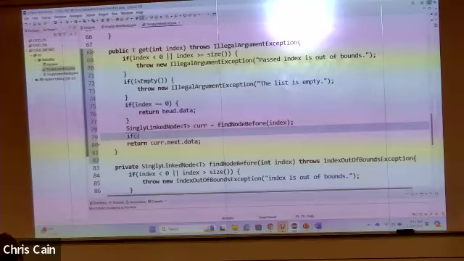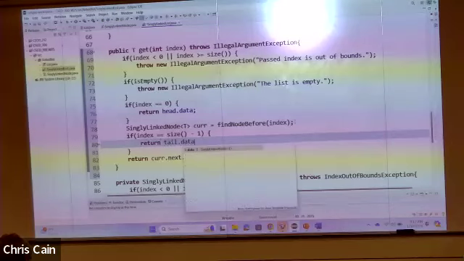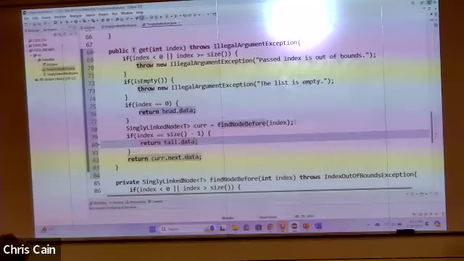So we're going to say if index is the size - 1, then we are going to return tail.data. And that is that special case.